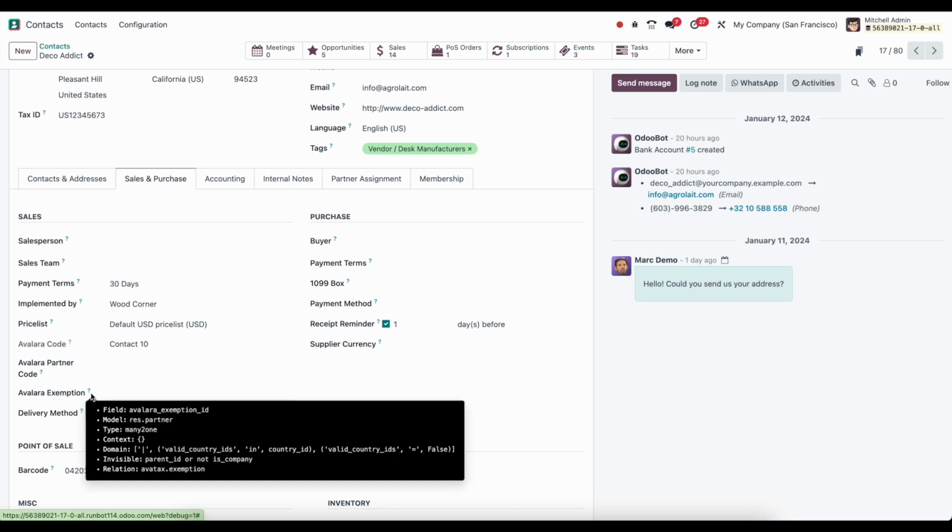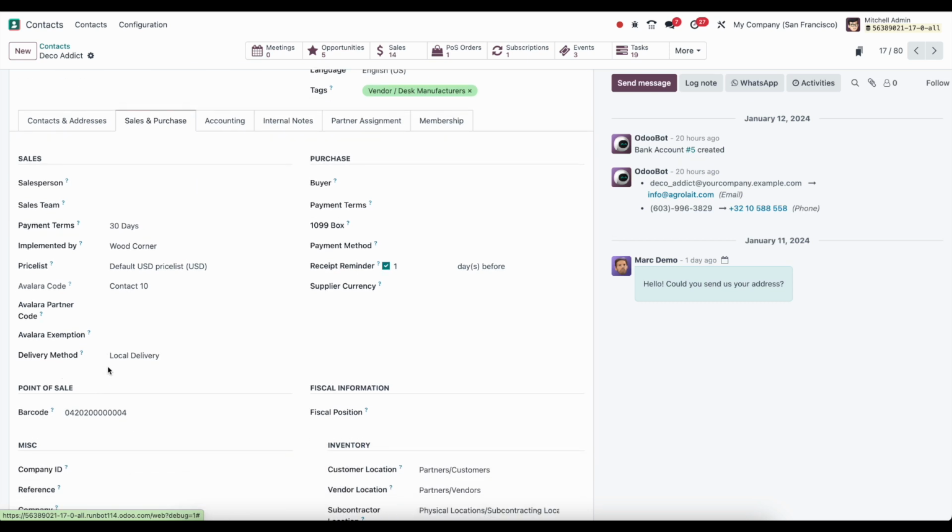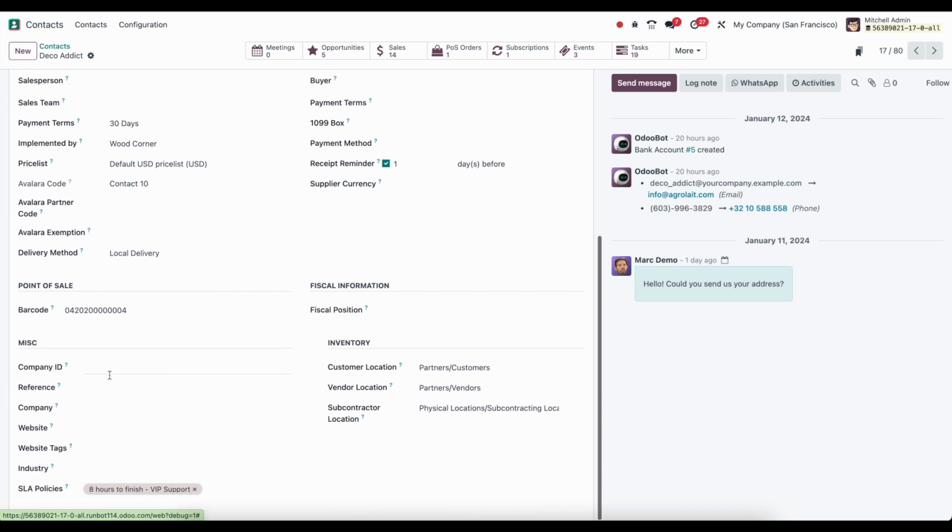Down below, we have Avalara information. So later on, we'll look at taxes and we'll look at automating taxes with Avalara. And here we're going to see our contact code. We can have an Avalara exemption if they're not paying sales tax. We can set different delivery methods. And if we scroll down, there's some more information down below, specifically under fiscal position. We can set the default fiscal position for this customer. Now, this fiscal position ties into our tax collection. So we'll probably use either or, but if we're not using Avalara for automated taxes, we can set specific fiscal positions to determine how this customer pays taxes.